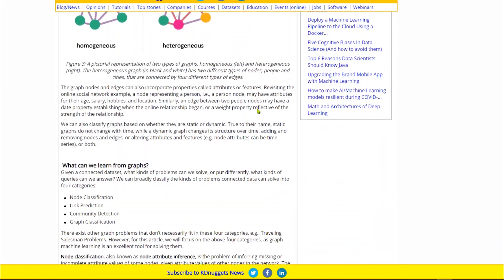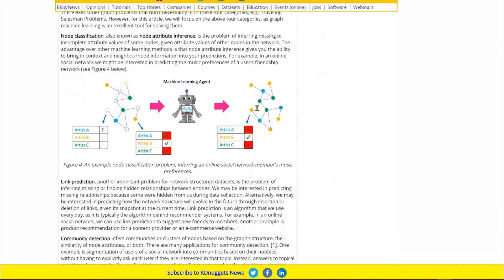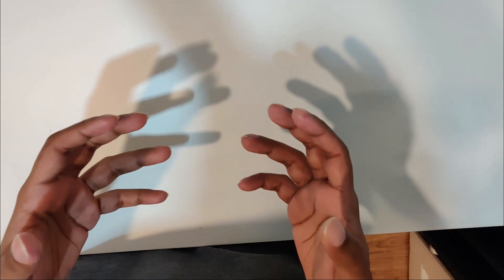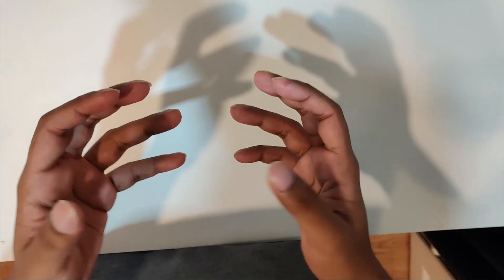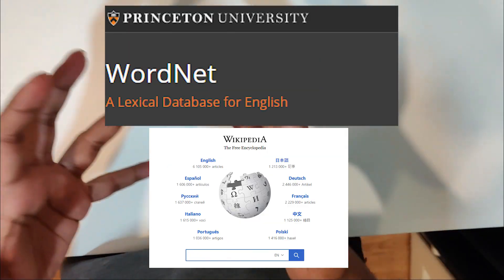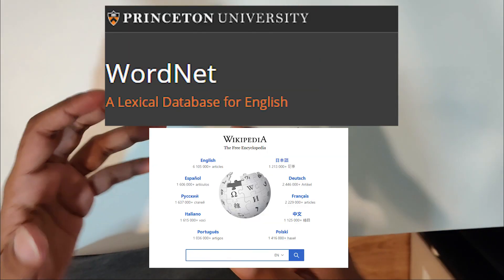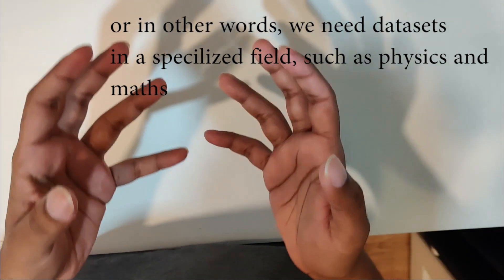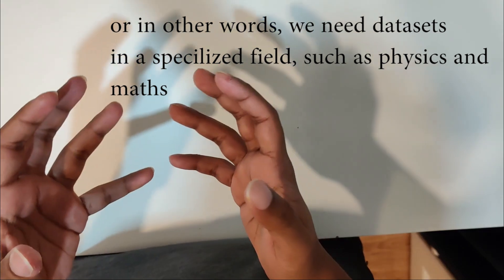Suppose we want our agent to be aware of entropy and all its corresponding concepts and relations. The default ConceptNet is trained on WordNet and web wiki datasets, which are very generalized forms of data from across the internet and WordNet, which basically is data from the English dictionary corpora.